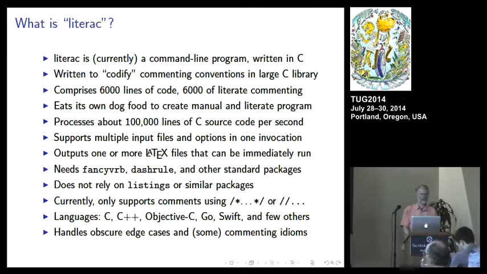It's very fast. It supports multiple input files and options in one identification, but I'm currently struggling with what to do for whether it's multiple files and multiple output files or multiple files and one output file. It uses some standard LaTeX packages. It does not use the listings package, and it only supports C-style comments, but those are the languages that rely on those, and it handles a lot of obscure cases.